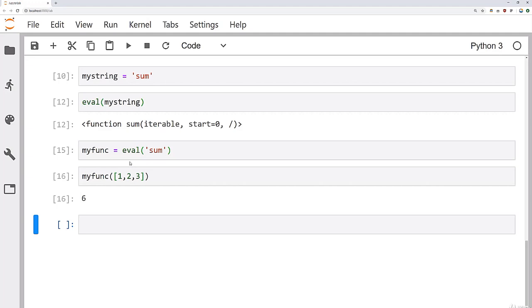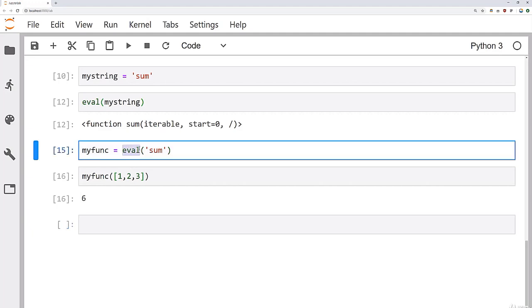We'll be using this eval because we're going to have a list of strings, and then we're going to evaluate them all to transform them into OpenCV functions. It's just a little cleaner to do it that way instead of calling each one manually. So keep that in mind. If you haven't seen that eval function, that's all it's doing. It's just evaluating that string for a function call. Okay, let's move on.